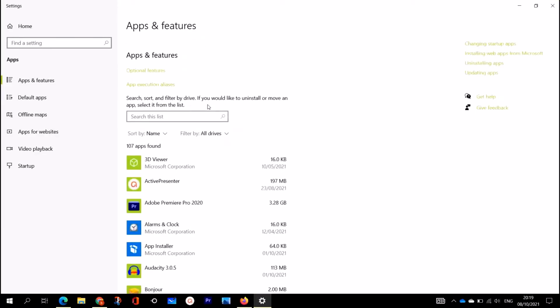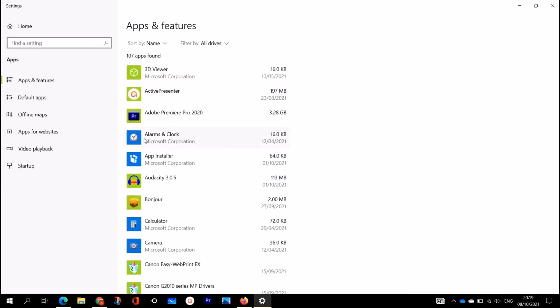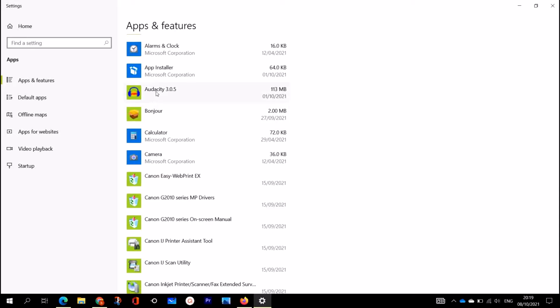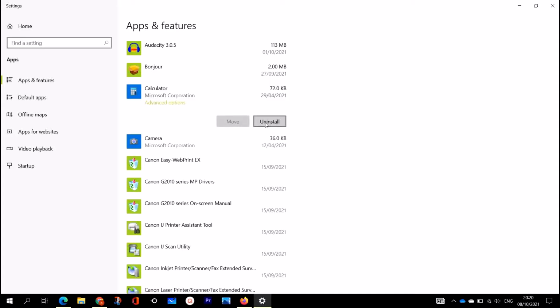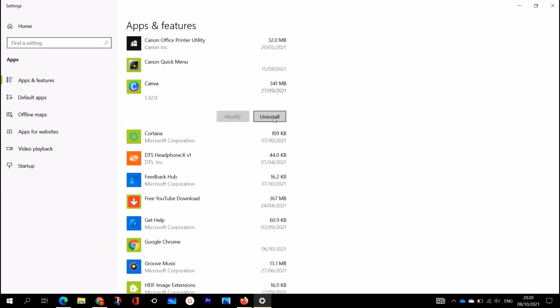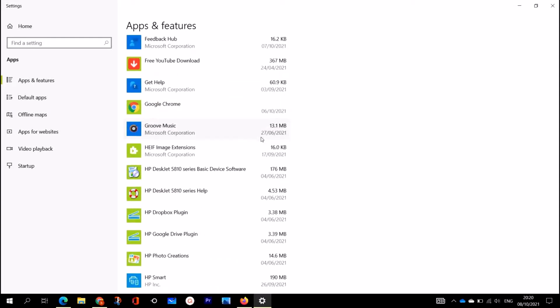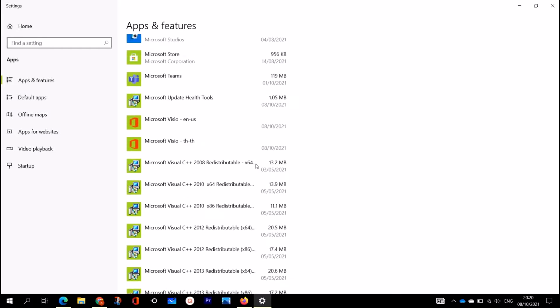Here you are going to see programs that you have already installed. Like in my case, I've installed a lot of programs here because I'm doing my videos every day. So if you are no longer interested in any app, you can just right click on the app and then click uninstall. You can click here to see, and then you uninstall. You can still modify. So you check very well in add or remove programs and then you remove.